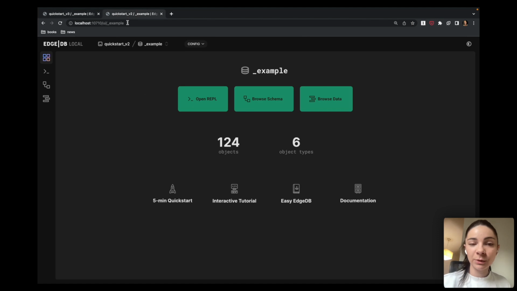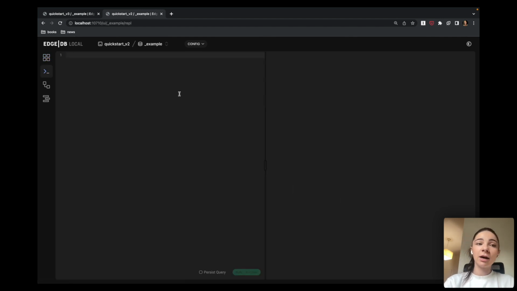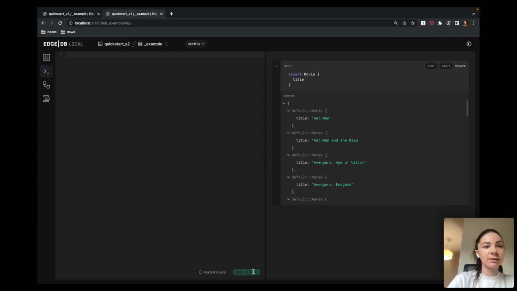So the biggest change we did in the UI is related to this REPL window. The old REPL window was trying really hard to implement two different functionalities, the REPL and the IDE. So for example, you usually use REPL if you want to explore your DBs and quickly write one-off queries. Let's write some query, maybe select the movie and run it. And here you will see the output. Now, if you want to check something else, you write another query and so on and so on.